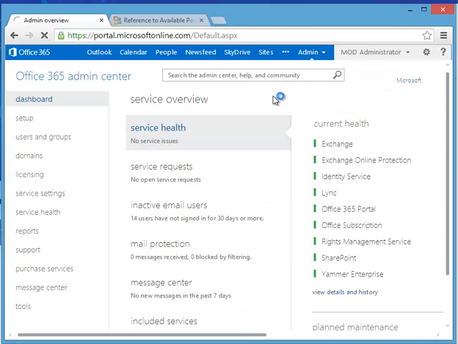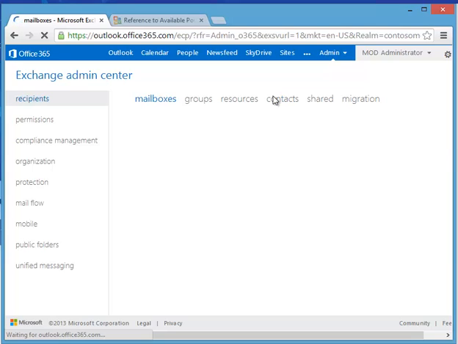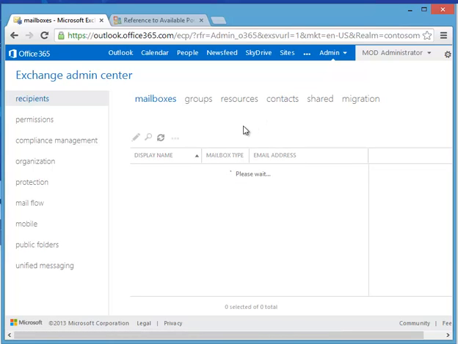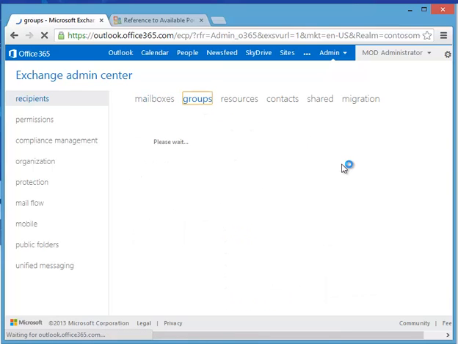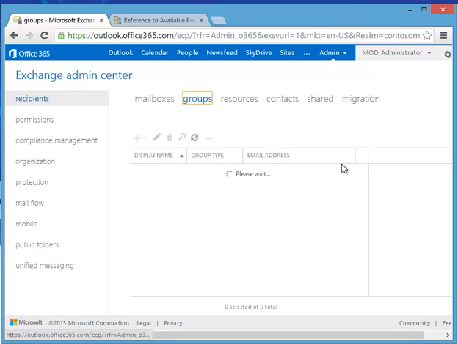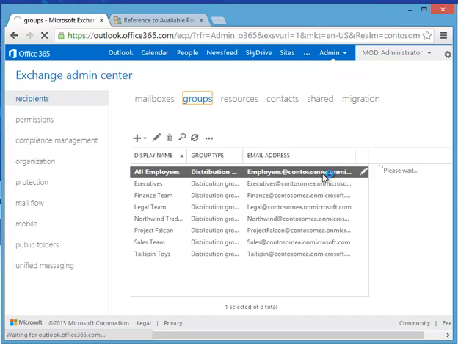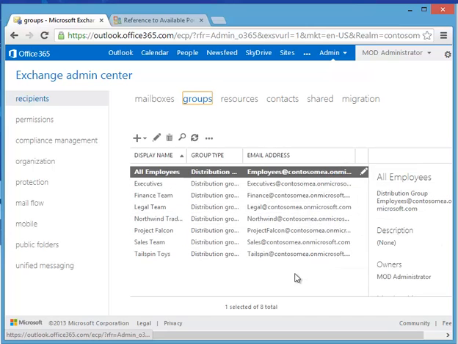Go to Admin, Exchange, and switch to the Groups tab. And we'll see the same distribution groups that you have seen in the PowerShell, but from the browser. We have groups for almost all the departments except for the marketing team.